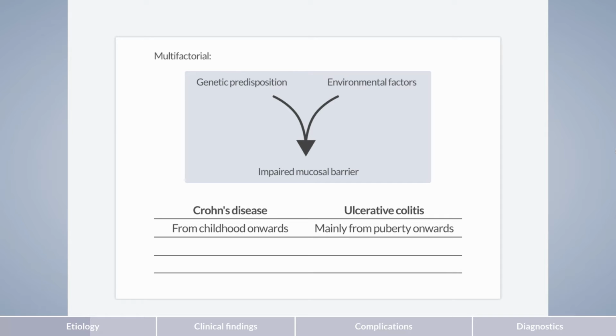One notable mutation can be found in the NOD2 gene, which is present in approximately half of all patients with Crohn's disease. NOD2 mutations are more frequent in patients with childhood onset of disease. In intestinal cells, NOD2 is important for identifying bacterial structures and activating the immune system. The NOD2 mutation can also be found in a small percentage of patients with ulcerative colitis, but it remains unclear whether NOD2 plays a role in disease pathogenesis here.